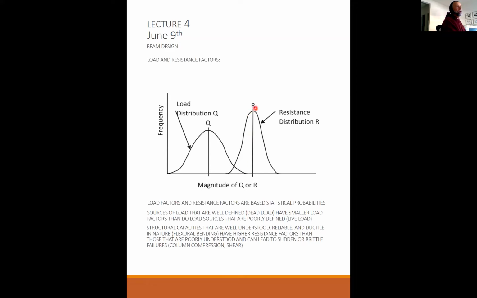It may end up being stronger because maybe I wanted 4,000 PSI concrete and what I actually got was closer to 6,000. That would make it stronger. Maybe I assumed a rebar will yield at 60 KSI and it actually doesn't yield until 72, 74 KSI. That would make the beam stronger. But let's say that I called for the steel to be 2.5 inches from the bottom of the beam, and they actually built it 5 inches from the bottom of the beam. That would make it quite a bit weaker.